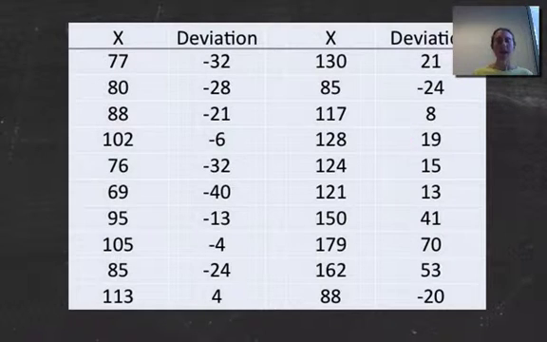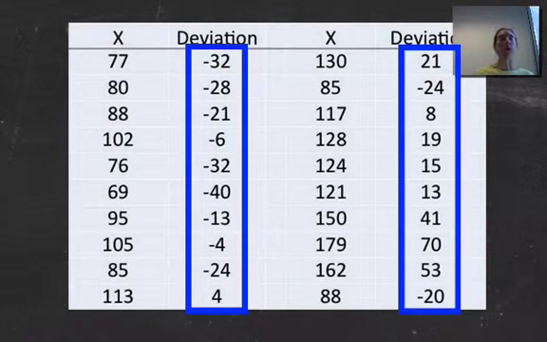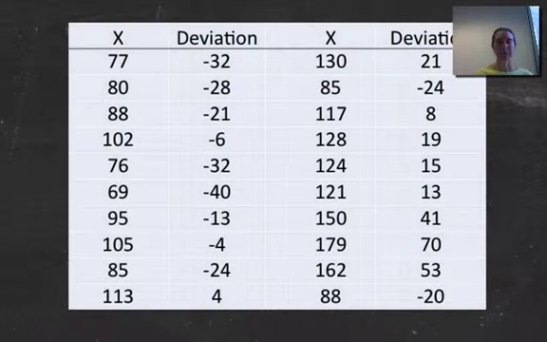Now, what happens if we take the average? If we sum all of these numbers up, we'll get 0. Try this yourself and see. And so we can't just sum these up and divide by 20 because we'd end up with 0, and yet we know that there is some deviation there.